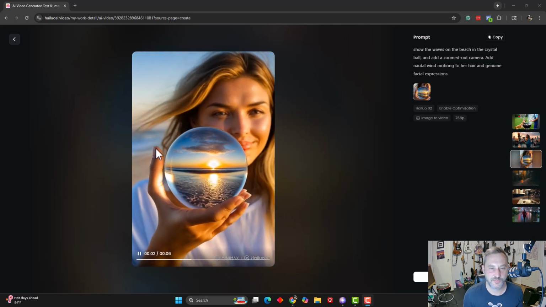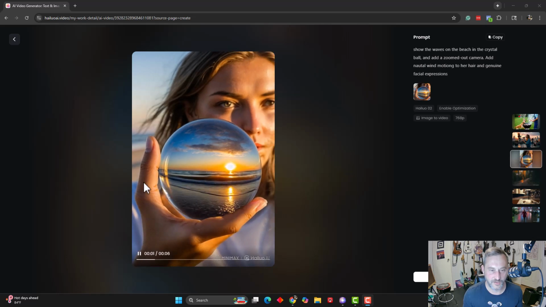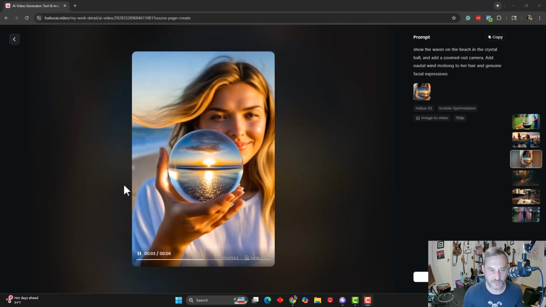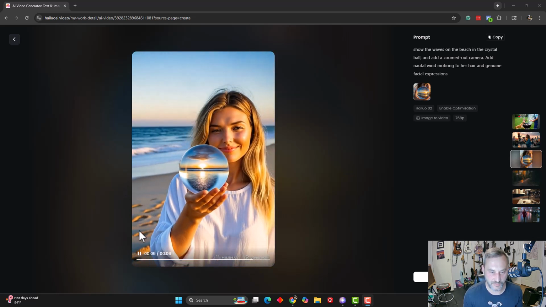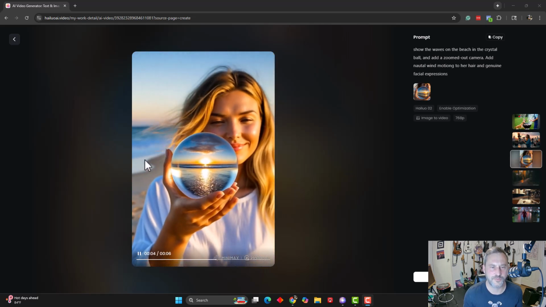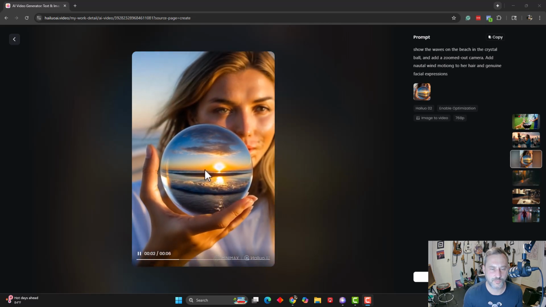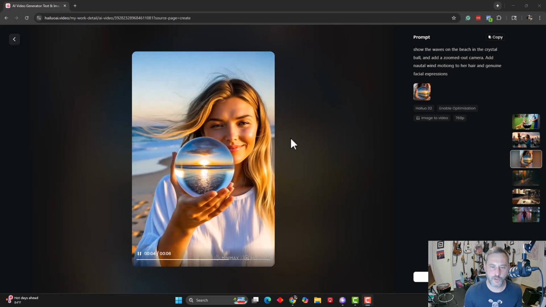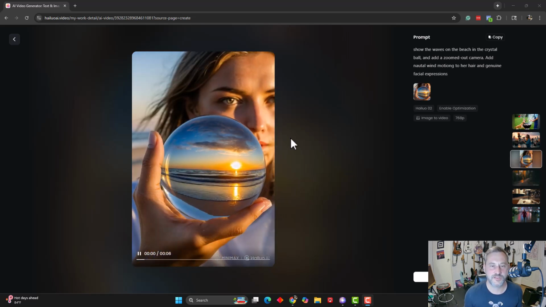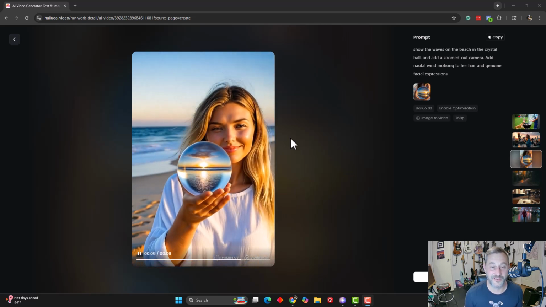Now, let's look at some things that the AI is actually generating. Look at these footsteps in the sand behind her. Those are not in the original image here. And as you turn, the AI is just generating that. Those look like pretty deep footsteps, but that's a pretty good leap that it's taking. And it's getting the ocean to look good and match what's in the crystal ball here. All in all, I'm not ready to give it an A+ because we had a couple distortions and an extra finger, but it's at least an A or an A- in my world.